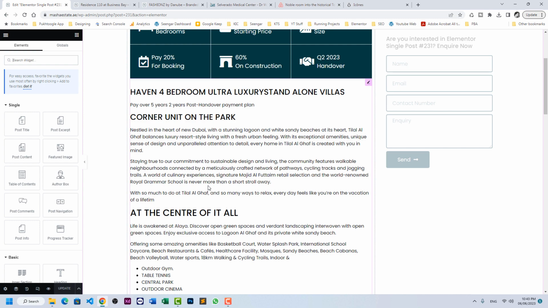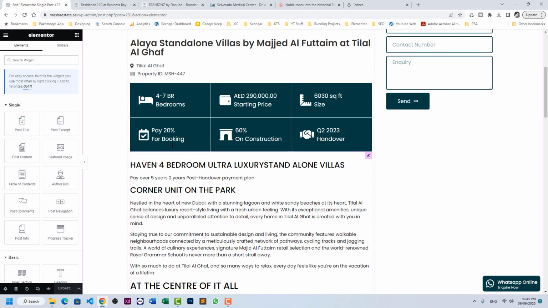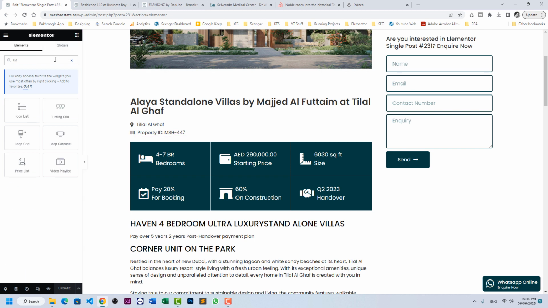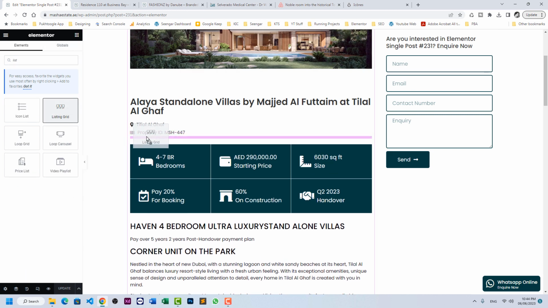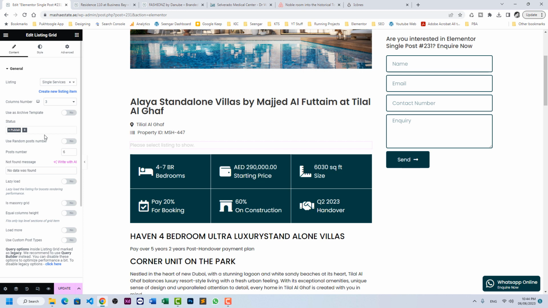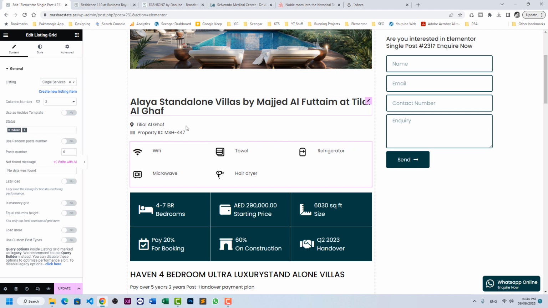Here we need to insert it somewhere below this field, so I will insert a listing grid here. Okay, and the listing should be single property, single service. Here we can see all amenities, but we need only those which are associated with this listing.